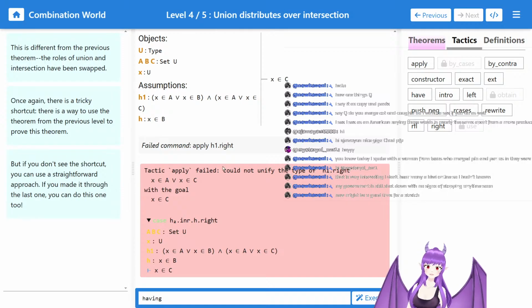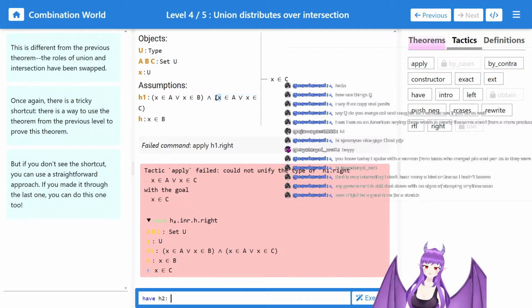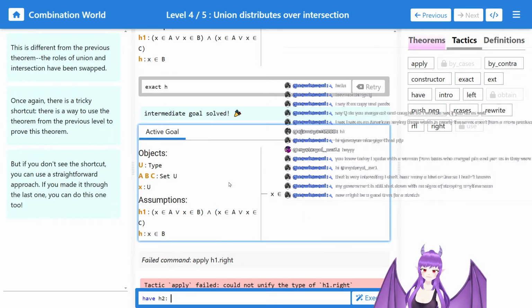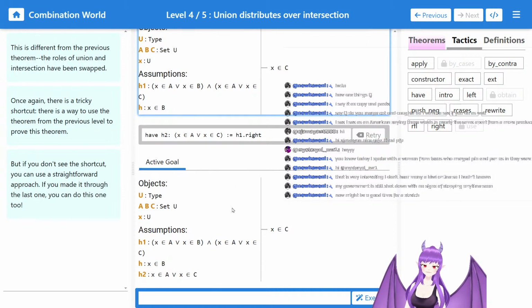I have, oops. H2 of the type that. H1 dot right. There.